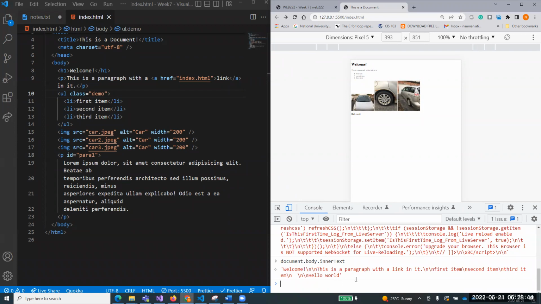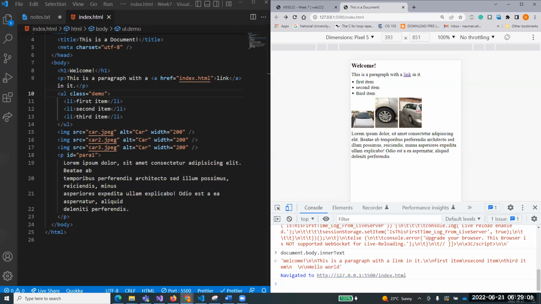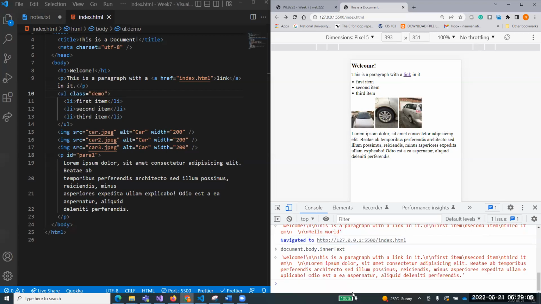Why is it not showing this? Oh, hello world. I have changed that to hello world. That's why the hello world is coming. You know what I mean? I was thinking, why has this lorem ipsum not come? So you are understanding that it has been hello world because of runtime. This is my hello world right now. Make sense, everyone? If I refresh that one and get the same thing again, document.body.innerText, innerText means it will just bring up all the text. You see, lorem ipsum is also appearing.